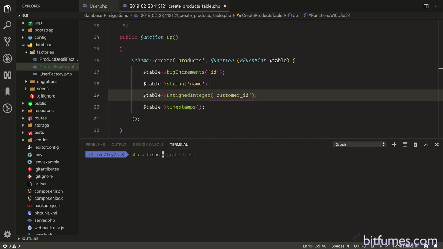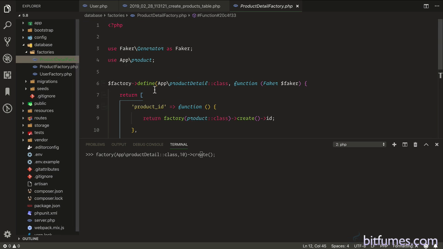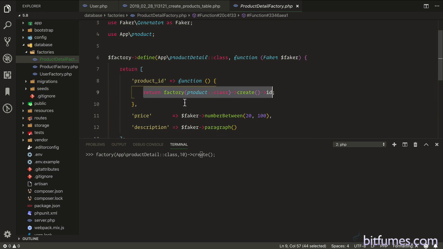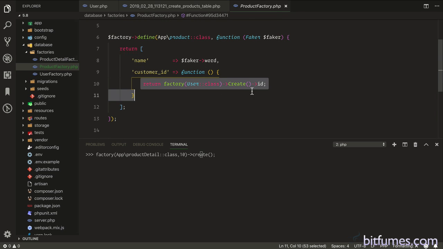So php artisan tinker, and now I need to create a factory of 10 different product details. Because when we create the product detail, it will create the product, and for each product it will create the user.